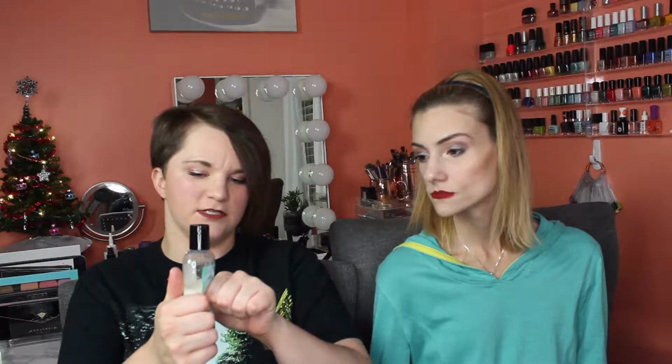I have Perfectly Posh, the Castaway coconut oil. Totally not gonna lie to you, this is discontinued. I probably bought one of the last bottles. But they make other scents. It's the same thing. All it is is a coconut oil. It has a fancy scent and a squeezy bottle, which kind of stinks because coconut oil is really hard to squeeze when it's thick. So you could put it in hot water first or warm water and let it melt, or warm it up with your hands. Or sometimes if the temperature is warmer outside, it's all liquidy and not a solid.